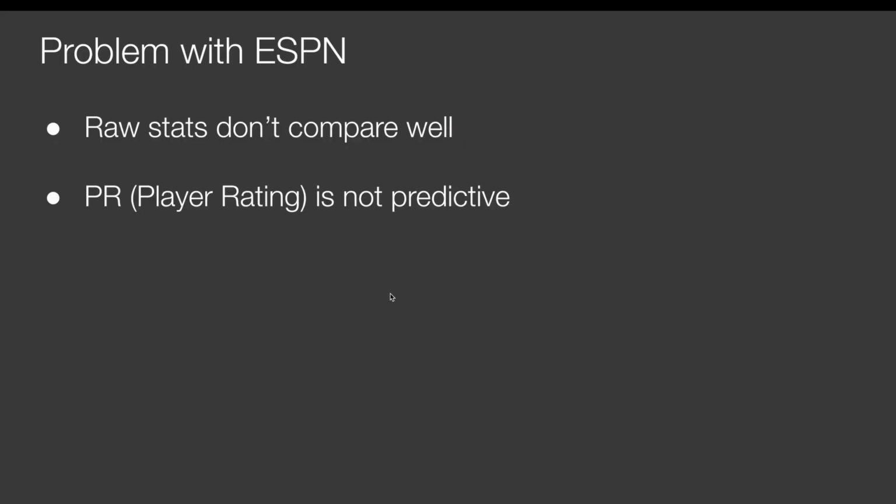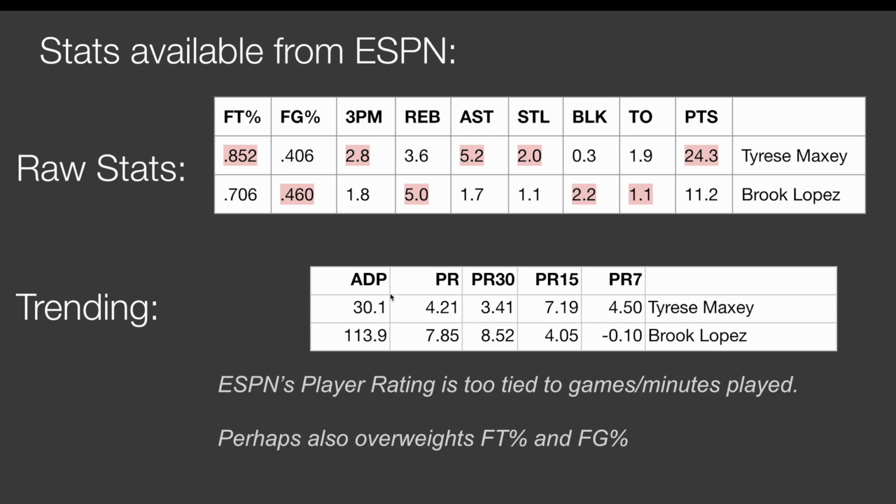compare them fairly? The problem with the stats that we have available on ESPN is, one, that raw stats don't compare very well, and that their player rating they use is not predictive because it uses past production and not per game stats. So this is what you get from ESPN.